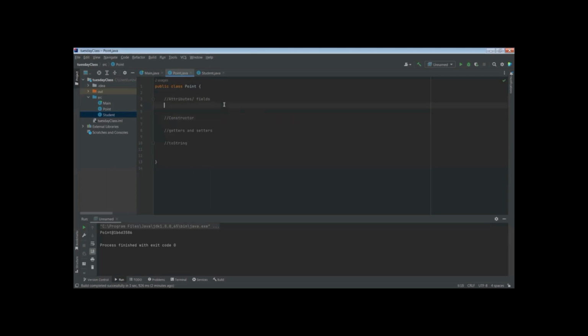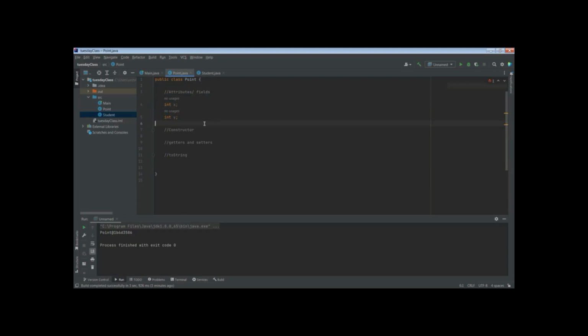So we're doing the point object. We need attributes and fields, and we have X coordinate and Y coordinate. That is correct. I'm going to keep it simple, and the data type for that would be integer. You could have a double, but I'm going to keep it to integer, the whole numbers. We have int X and int Y. Anything else that we need for attributes and fields, or would that be okay?